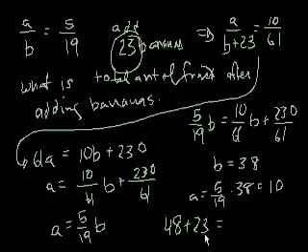And 48 plus 23, that's what? 71 pieces of fruit. So let me review real quick what we said. We said that the ratio of apples to bananas is 5 to 19. And A is the number of apples, B is the number of bananas. When I add 23 bananas, I now have B plus 23 bananas. The new ratio of apples to total number of bananas is 10 to 61.